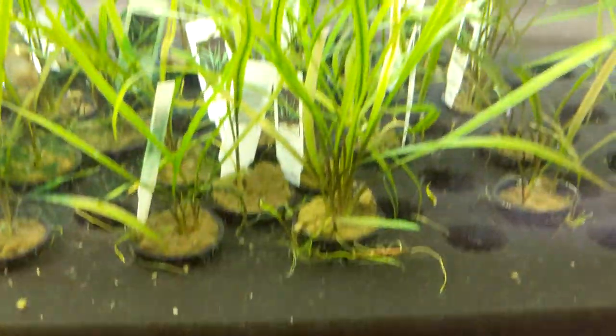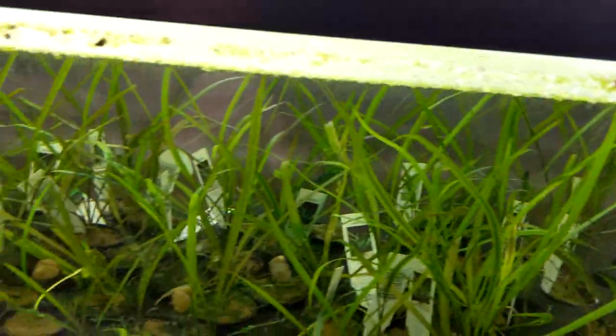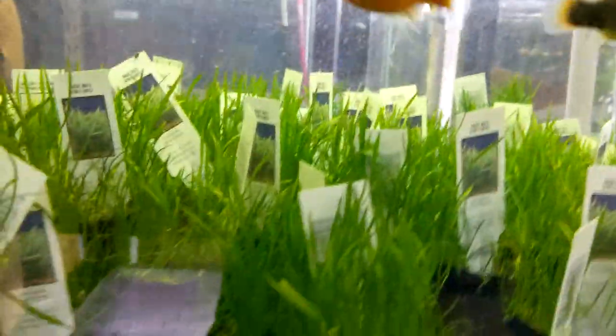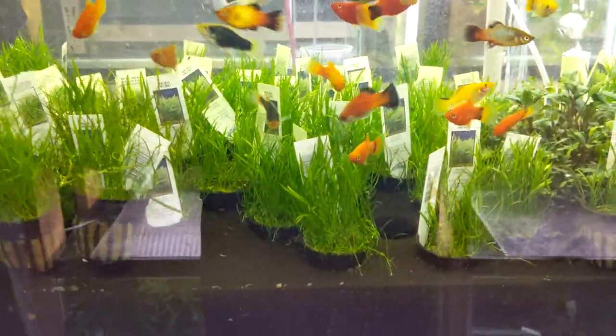All these crypt wendetii are so simple. Here's a whole tank of them — this is crypt sprouts, which is what we put in the center of all the islands. Not a sales pitch, but we do sell all of this on our website if you're interested. Crypt sprouts is another type of crypt wendetii. We use a ton of java fern — actually the mats, which is what a mat would look like. We didn't use any anubias unfortunately. Microsorum is a plant I really enjoy — it looks like grass and it looks pretty cool with the platys in there.